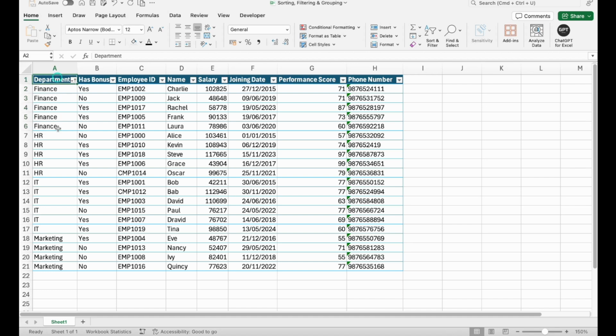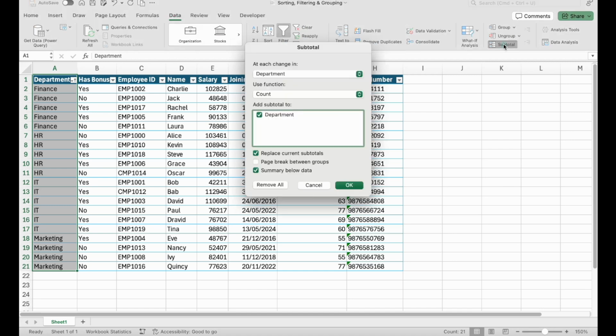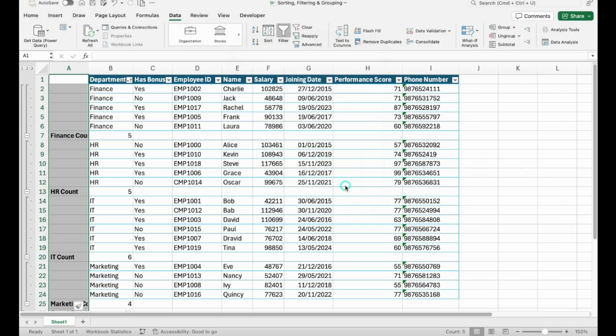So what we can do is we can choose this column, go to data and click on subtotal, below group and ungroup, right? And then we can click on OK, right?